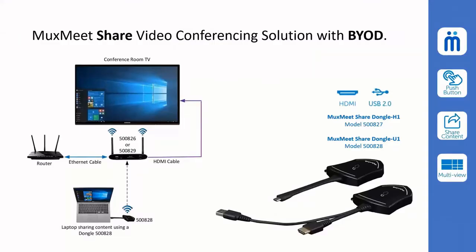If you want to share with the dongles, then we have 2 options. We recognize that a lot of computers nowadays are starting to come with USB-C. When you have USB-C, you have power, and you have the ability to transmit the video. If you don't have USB-C, you have regular USB, then you will have the dongle connected to the HDMI output, and you will use a USB connector in order to power the dongle.